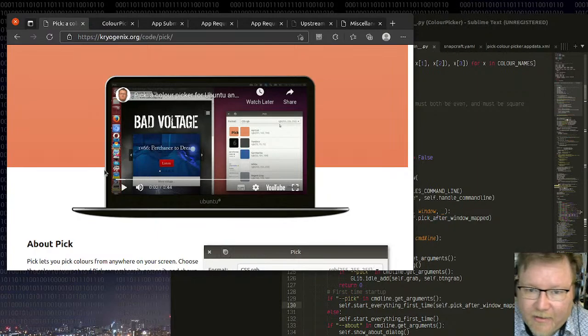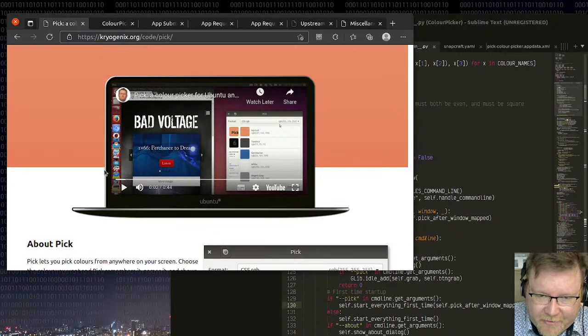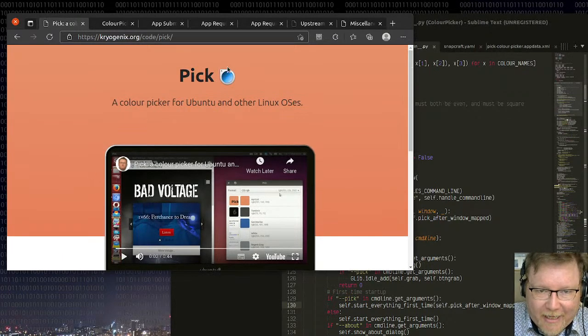I think the big thing that I need to do is, Flathub seems to expect that you'll have some discipline around things like version numbers, which I currently don't. The way Pick works is if I make a change, I just commit that change to master and then cut a release of the snap, which Snapcraft does for me automatically, and that's it. I don't have a version number really.